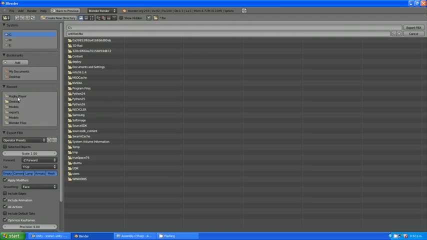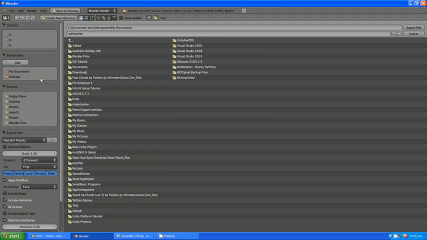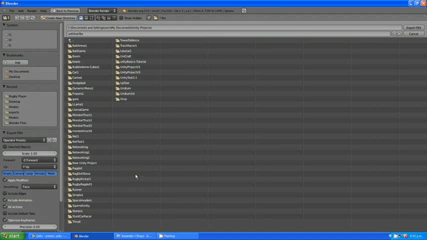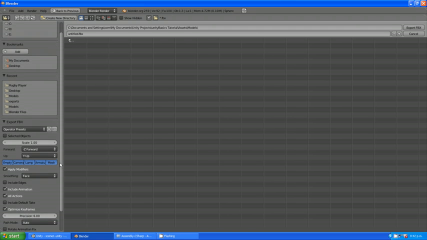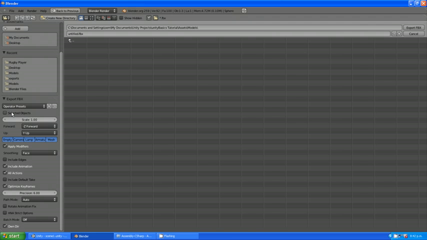I'm going to go into my documents. I put all of my Unity projects in the same folder, and mine was called Unity Basics Tutorial. Now you'll see an assets folder in there, and this is the models folder that I just created. You should see inside the models folder there's nothing in there right now. I'm just going to show you the export options that we can choose for the FBX. This is where it's going to go.